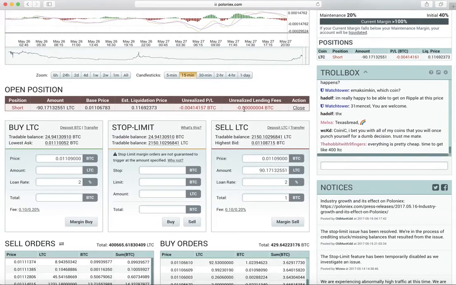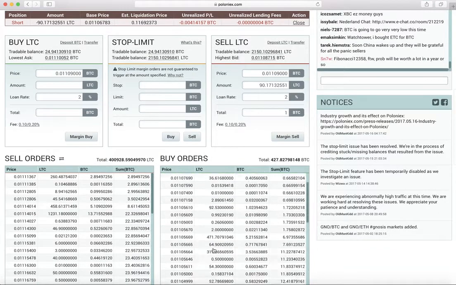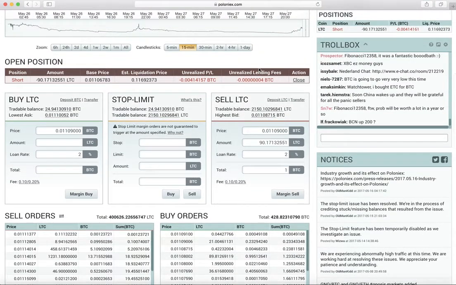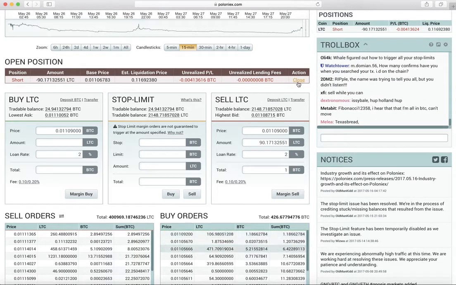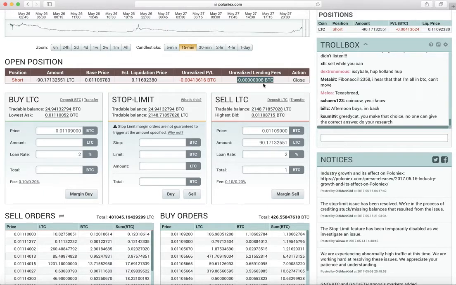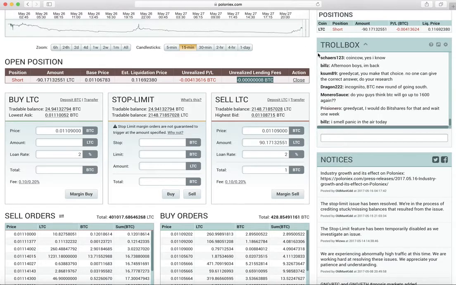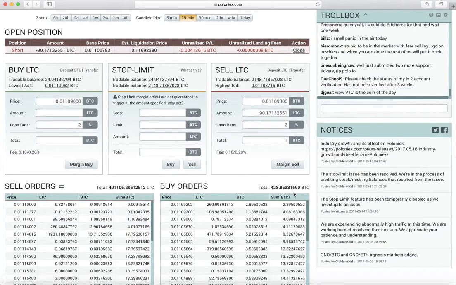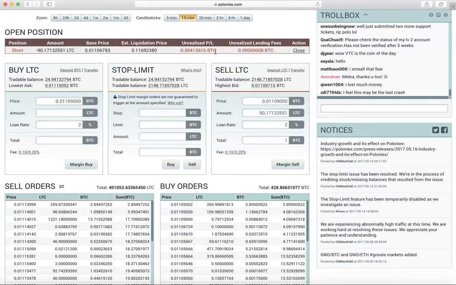So anyways, if this ever does drop down below on the buy side, below what my base price is, then I will close the position. And you do that by clicking this right here. And then it will settle the debt. You can see here your unrealized lending fees. It's extremely small. I mean, I'm at 8 Satoshi so far, which is still just a fraction of a cent. But yeah, so if it does drop under your base price, then you can just click close position. And if you're afraid that you're going to take a loss, you can also close your position and just take this loss here.